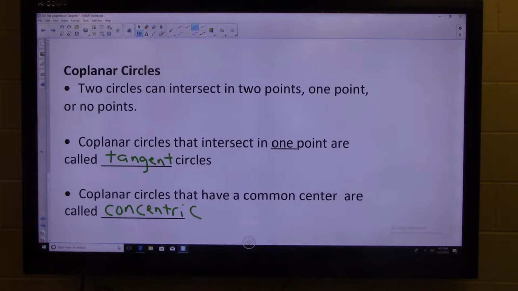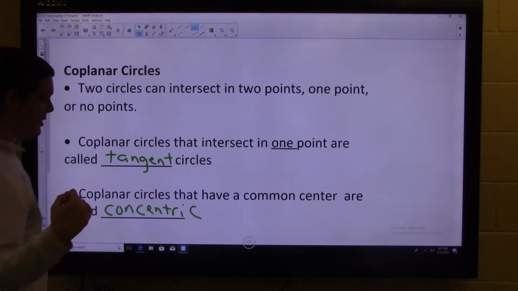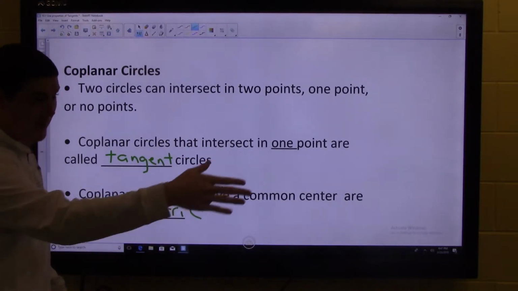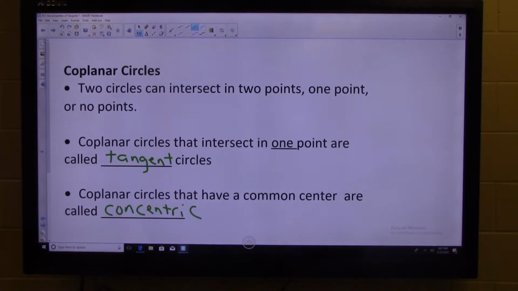Concentric circles. Now right now the Olympics are going on. I've been watching. Anybody been watching curling? Can't get enough of that stuff. If you watch curling, the target that they're shooting for, I don't even know what you call it, I'm not an expert, but the target that they're curling at is circles that have the same center. Right? There's rings of circles.